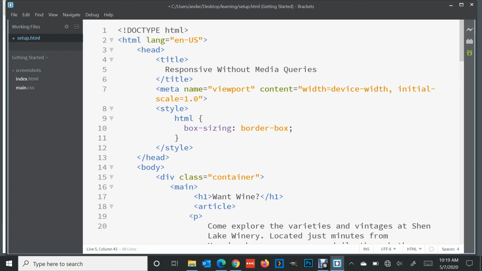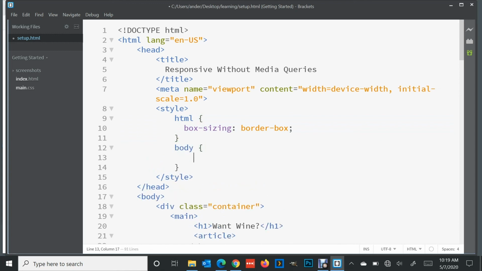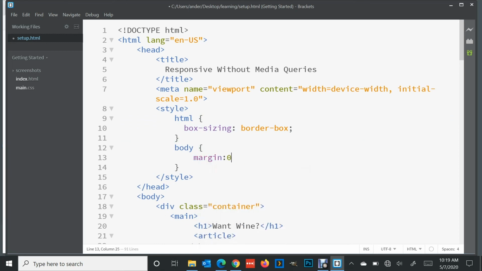Let's go up to the style section now. Before the style close tag, we're going to add some more CSS. The only item we have in there, the only declaration or rule we've given is to the HTML tag for the box sizing. We're going to do one for the body tag as well. So the selector here is body. I very simply want to put on the body a margin of 0 to get rid of any white space that might occur around the top or left or right or bottom of the layout.